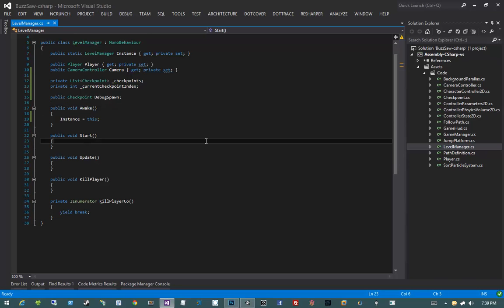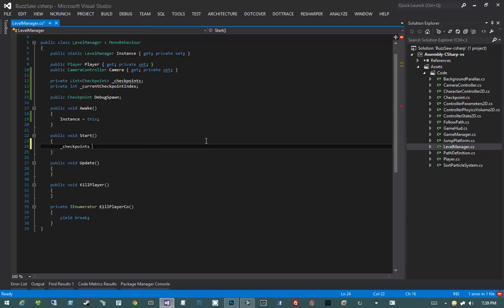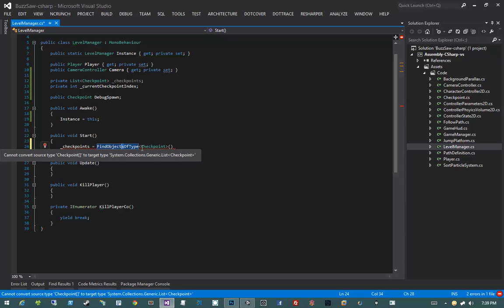Next up, let's work on our Start method. The first thing we need to do is say checkpoints equals FindObjectsOfType Checkpoint. Note that this is FindObjectsOfType and not FindObjectOfType. I can't tell you how many bug reports say, I typed the code exactly as it appeared in the video, but I'm still getting this error. Typically that's due to using the wrong variation of a method like FindObjectOfType or GetComponent, and that variation is determined by the pluralization of object or component. However, that's not all we want to do.